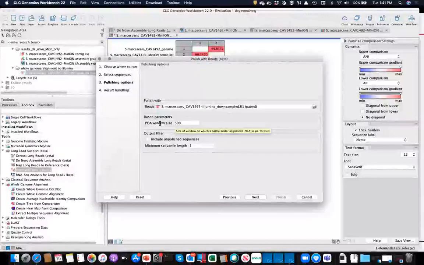And you can see here that there's a Racon parameter, which is the size at which a partial order alignment is performed. So it's looking at a window size here. It might be an easier way to describe it, of how it's looking through the short reads and matching them into the contigs.